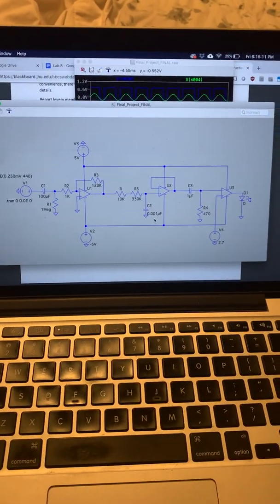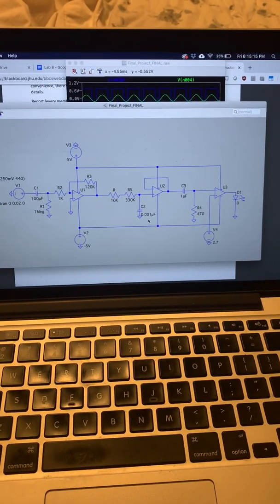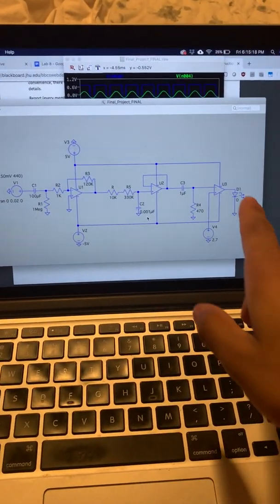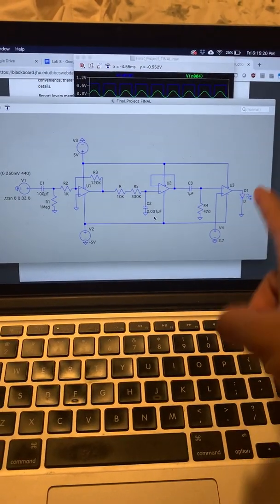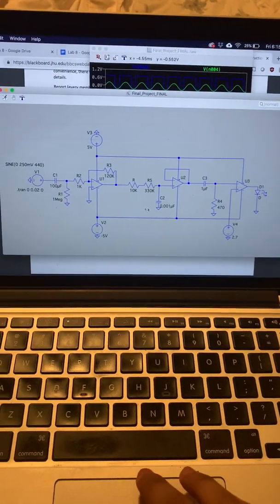So the way it works, when the violinist is low, or they're at a frequency that's lower than 440 hertz, the light will turn on and it'll stay on until they pass 440 hertz. Around 470 hertz, it ends up turning off.